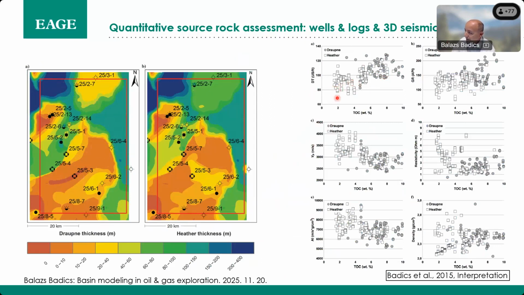And when you look at real data, this is about 30 wells and I don't know how many log measurements. So basically hundreds, thousands. And then you see that there is no clear relationship between sonic velocity, gamma ray, Vp, resistivity, and density, and the actual measured TOC. But of course, when you use more logs together and also try to look at the acoustic impedance, you can come up with a nice calibration of the logs to the TOC content and also of the logs to the seismic.